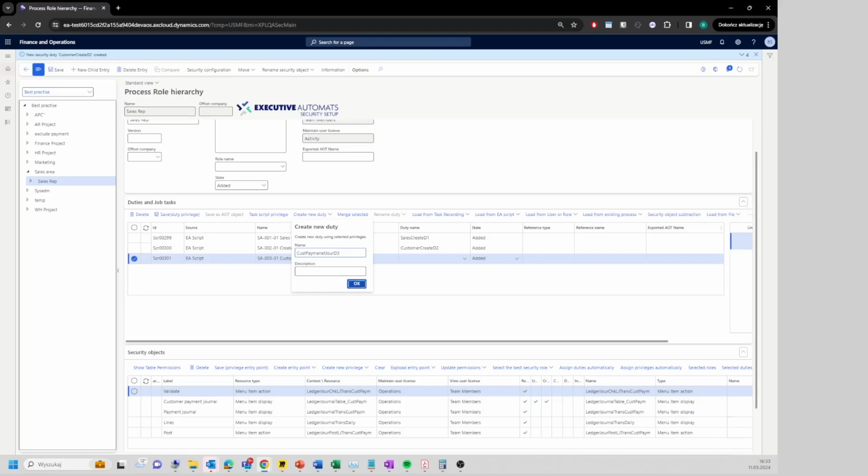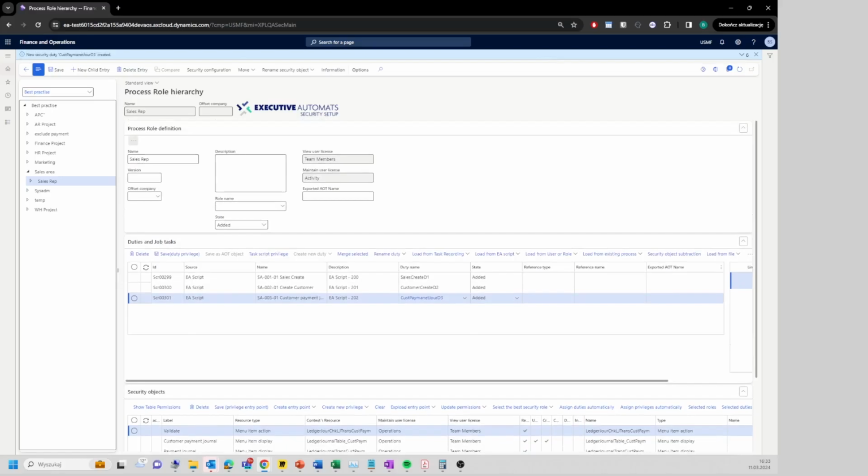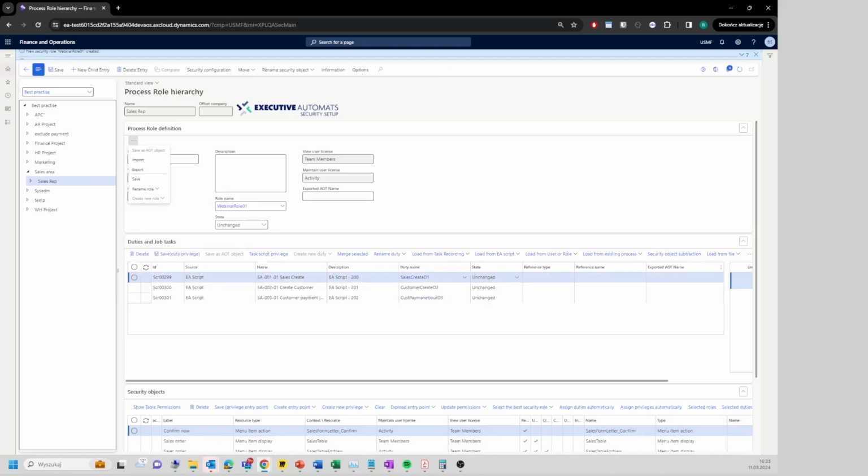So we've got 3 duties created, necessary entry points allocated, and now I will create a new role to combine those 3 duties. Webinar role 01. Now the system will take the 3 duties and automatically publish it, and webinar role 01 will go straight to the configuration.